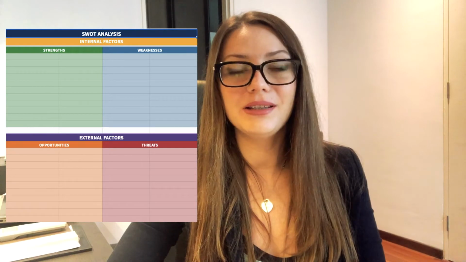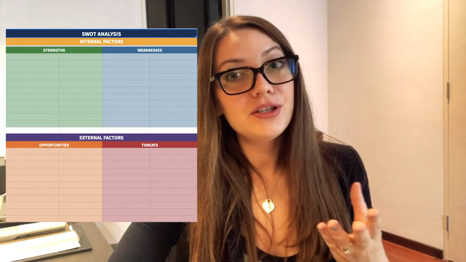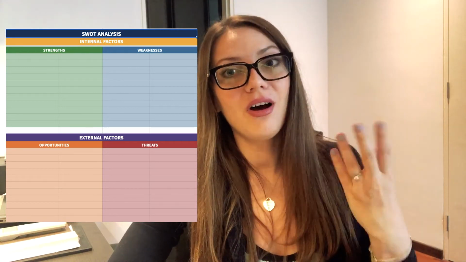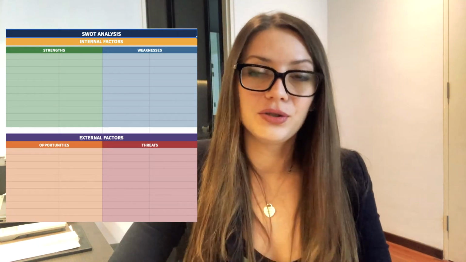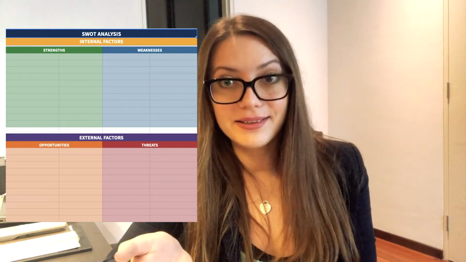A SWOT analysis can help you analyze the data that you have got through your intel by looking at your competitors' accounts on Instagram, and you can understand where exactly you stand compared to your top rivals. You can use the same template that I attached to list down your competitors' strengths and weaknesses, and based on that you're going to come up with opportunities and threats to avoid in order to get ahead of them.